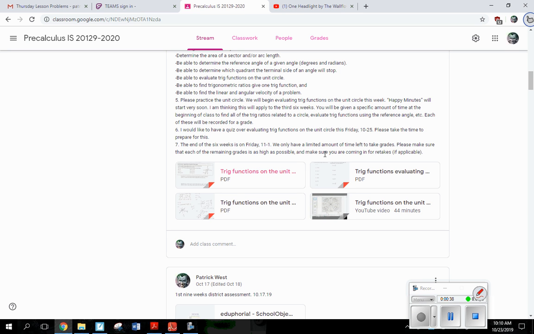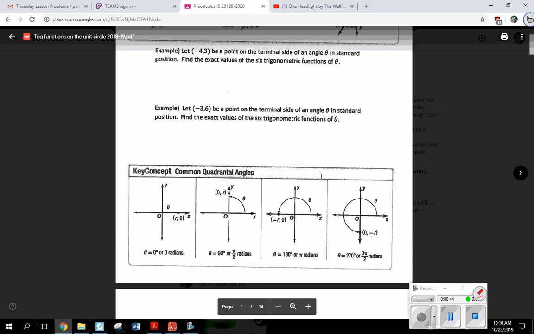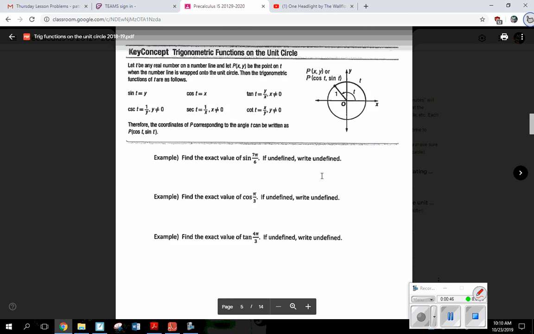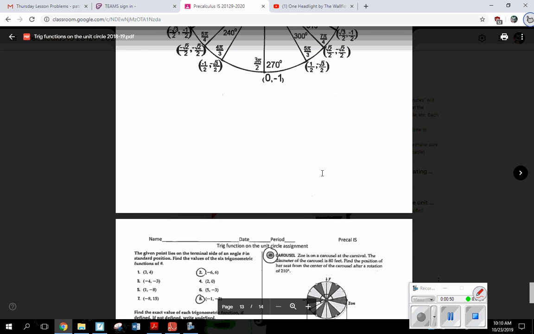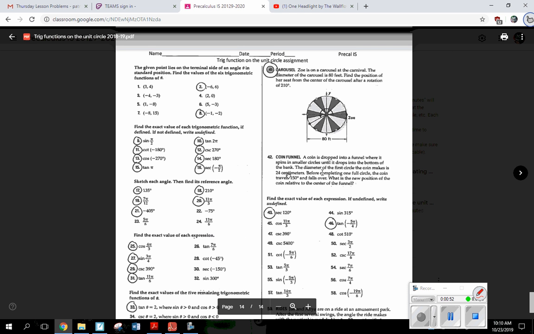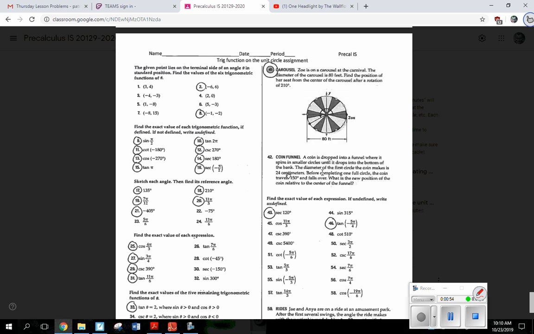If you look at this current week, the 21st to the 25th, under trig functions on the unit circle, this is the lesson that I'm teaching from. You have the blank notes, you got the full notes, and then at the end, you have the homework assignment. This is going to be due on Friday, but you only have to work the circled problems. And I'm really encouraging people to practice this. And that's the key word, practice. That's the only way we're going to get better.